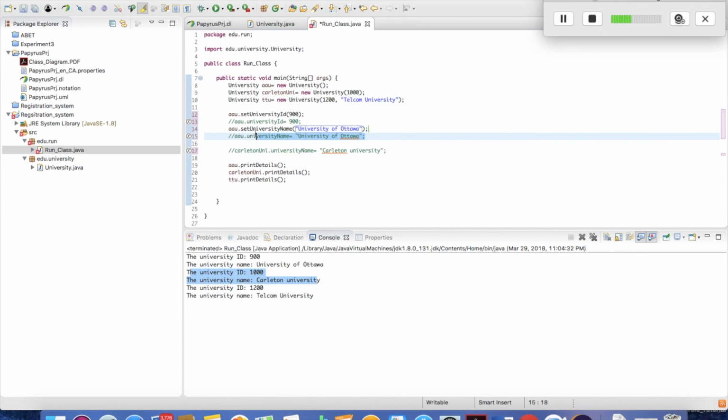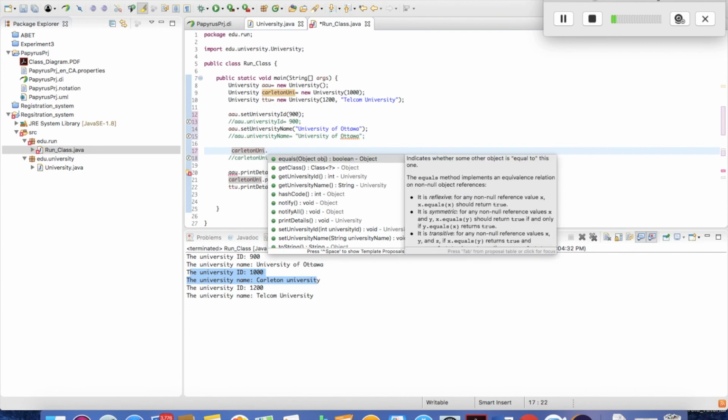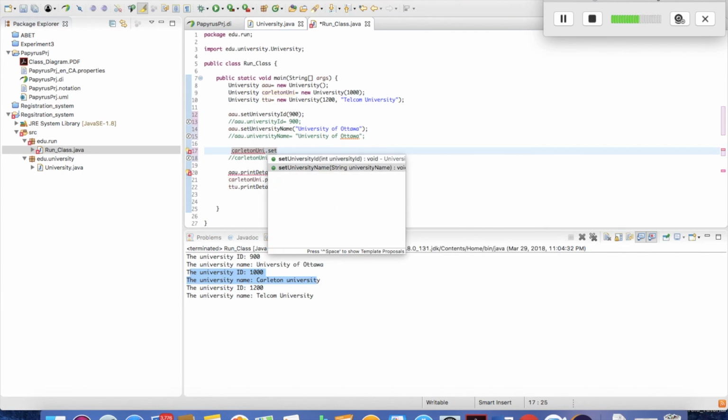Okay, now this replaces the other one. As for the Carleton University name, we can say Carleton University dot set university name.